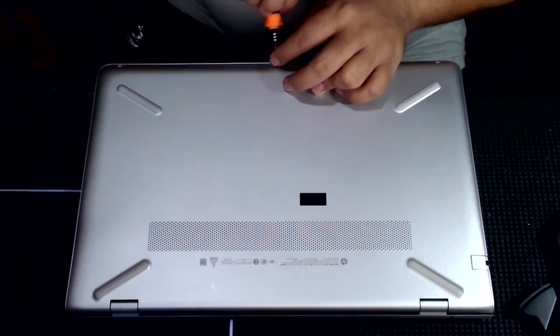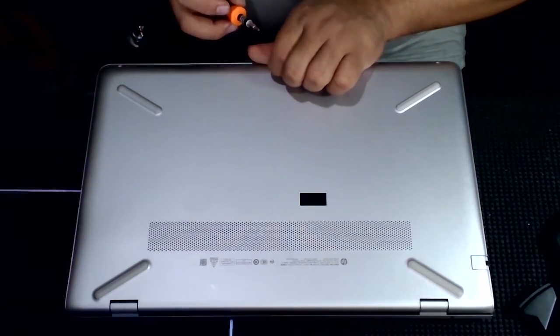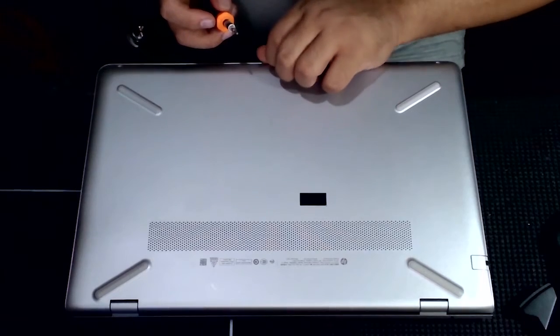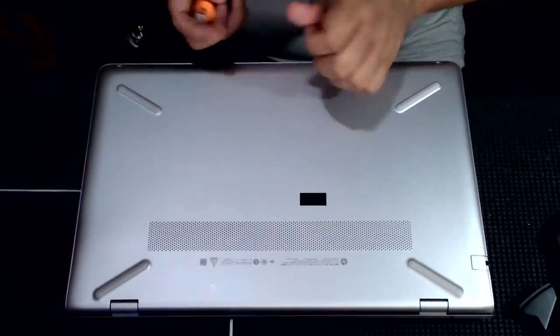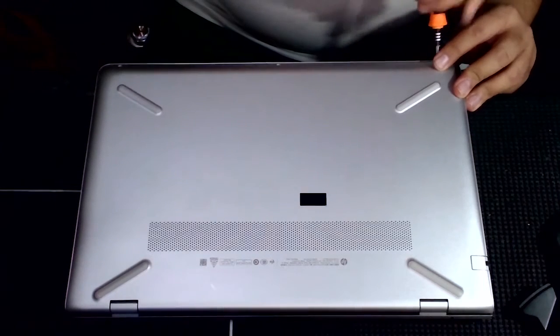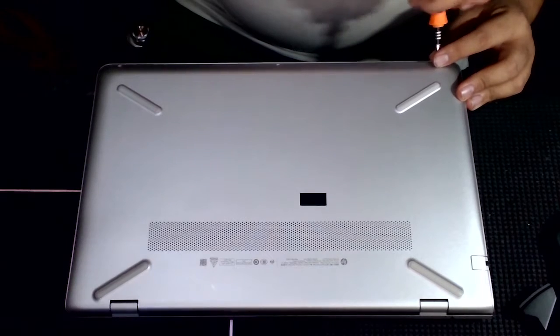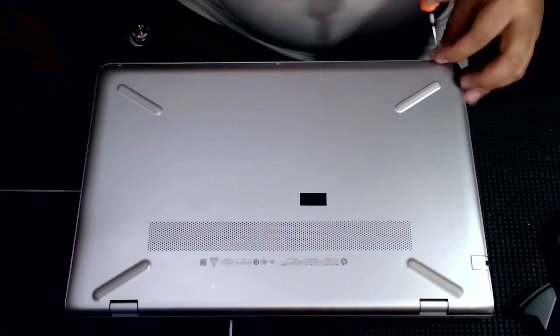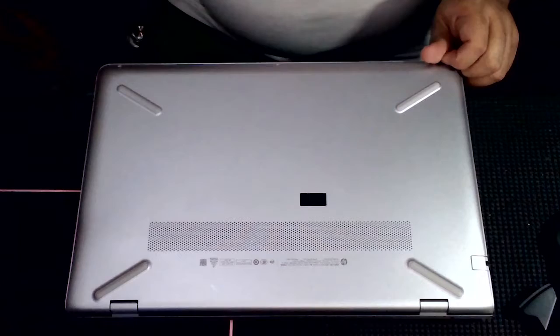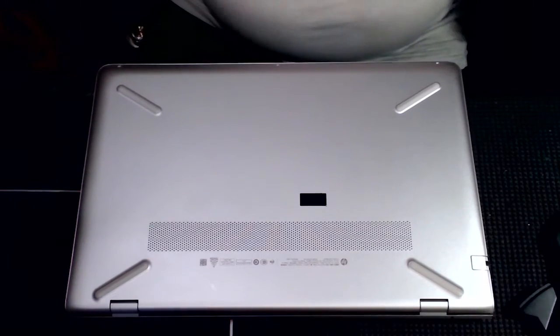Unit is HP, model 7265NGW, with an i5 processor. So let's hope that it's still working. First, what you need to do is not to power on the laptop, because it might damage it really, really bad.